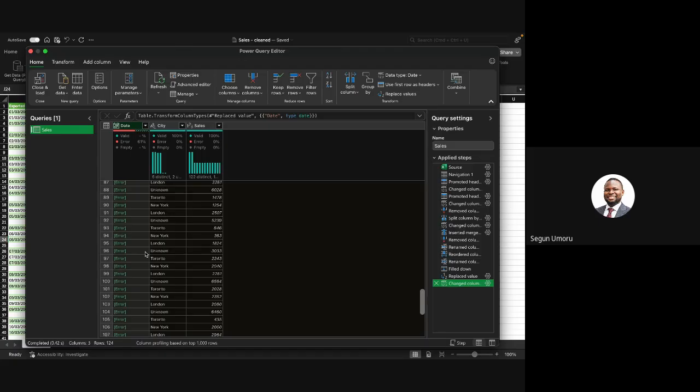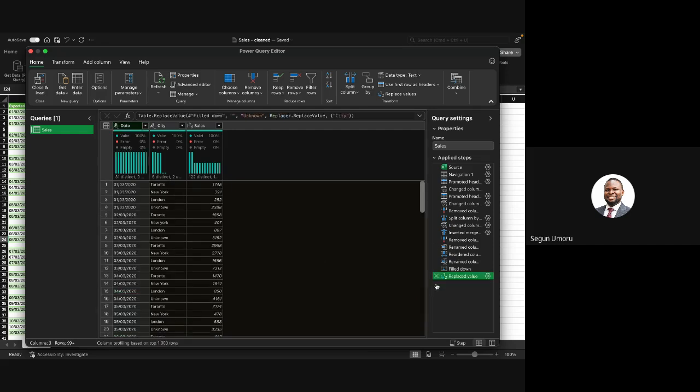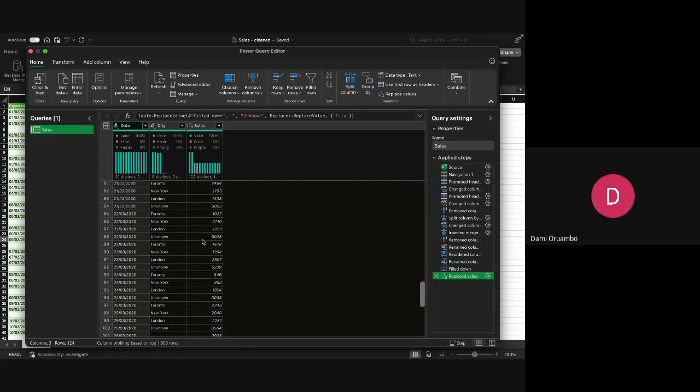Now, cancel your last applied steps again. I want us to look at this data first. Let's scroll down. The reason why we have some of these errors is because sometimes the date formats can be confusing.